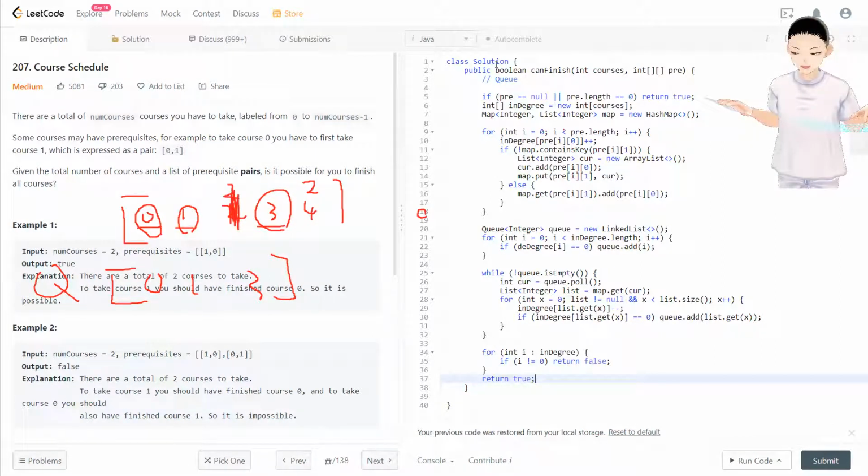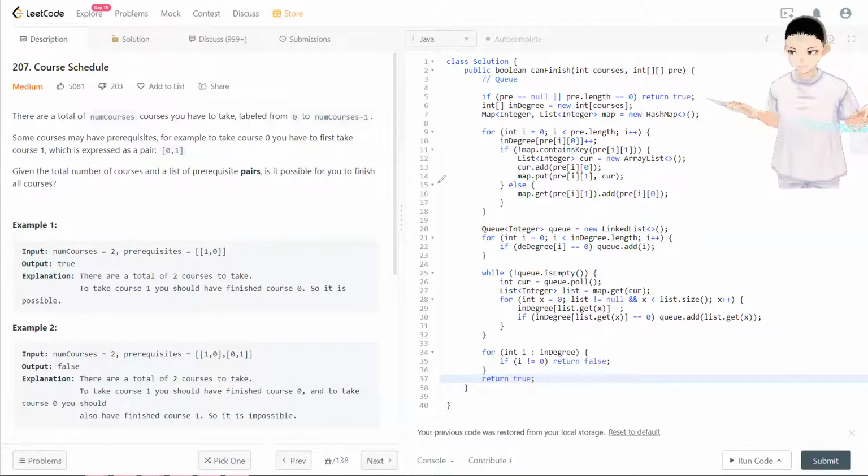I know it's kind of long, probably take some time to digest it. So in here, we see we use one array, one map, one queue to finish this question. So I think this is really good for practicing all the data structures in just one question.